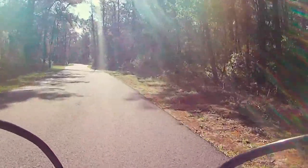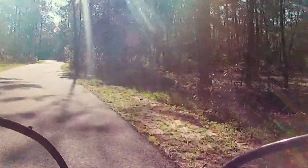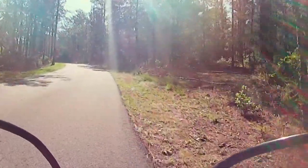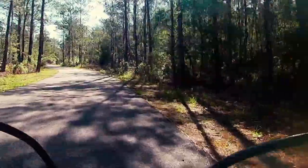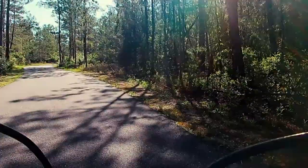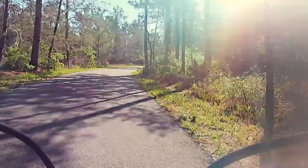So I'm not sure it's obvious on camera, but there are some pretty dramatic elevation changes when you're heading on this bike path. When you're traveling eastbound towards the land bridge, you go up some pretty steep inclines, and you really got to pump the pedals to get the bike up the hill. This is pretty awesome when you're heading west towards the car, and you'll see when I'm heading back towards the parking lot, it's almost like riding a roller coaster because you're going downhill and you've got all these tight corners.